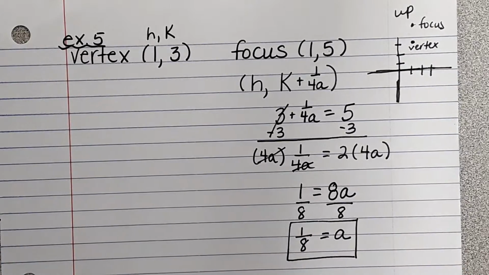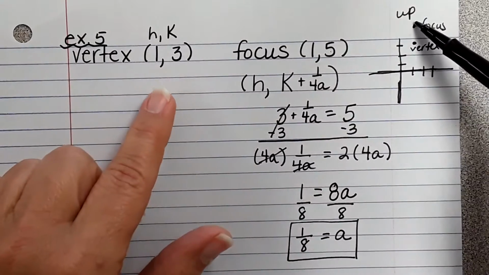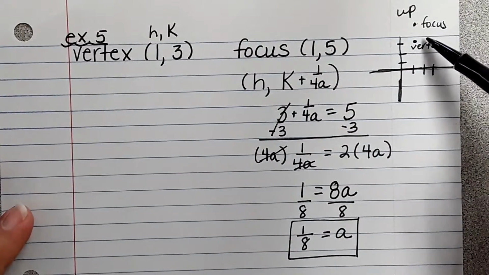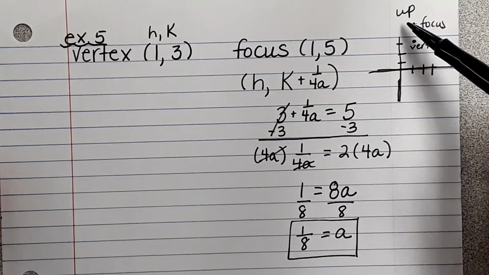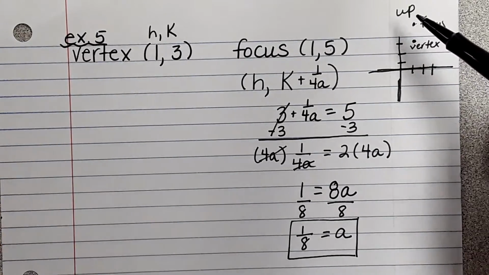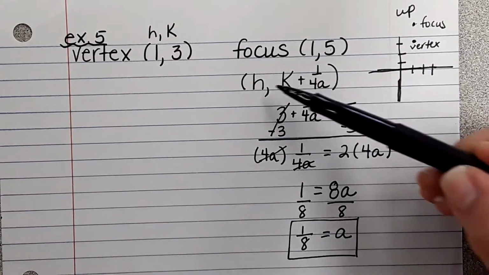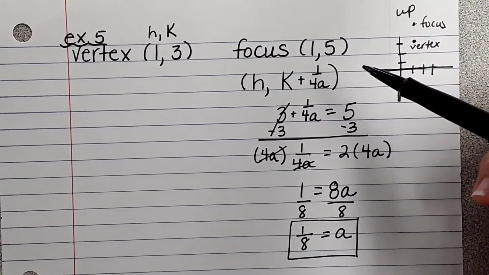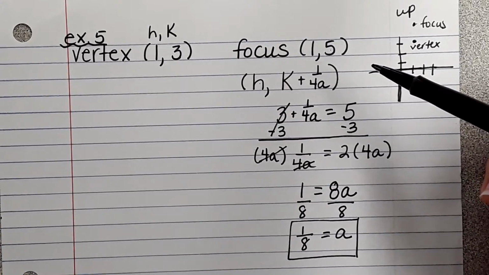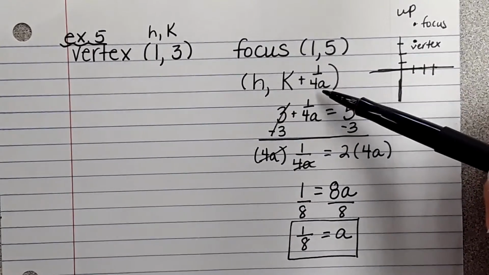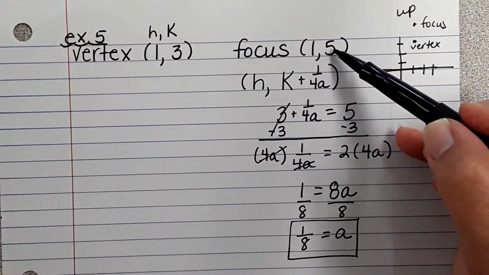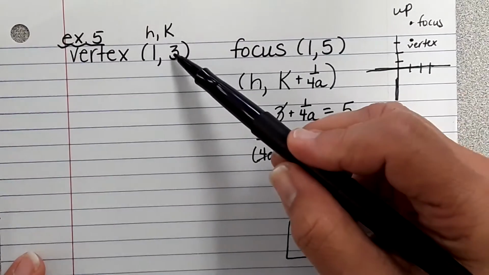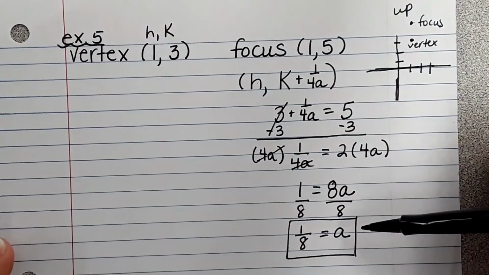So you guys, before we write the equation, I just want to recap how we knew this. We graphed the vertex and the focus, and since the focus was above the vertex, I knew it was an up parabola. So then that means my focus is this ordered pair. It's going to be on a formula sheet, but you need to be able to know where to look. And this one goes with the up version. I know this equals 5 because of this right here. k equals 3 because of the vertex, and then I solve the equation.